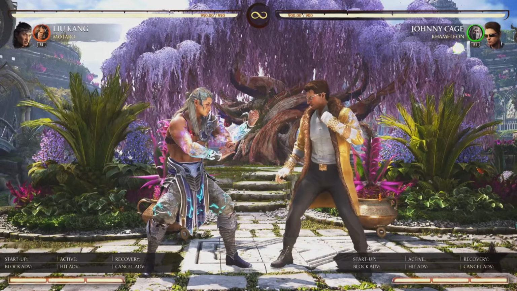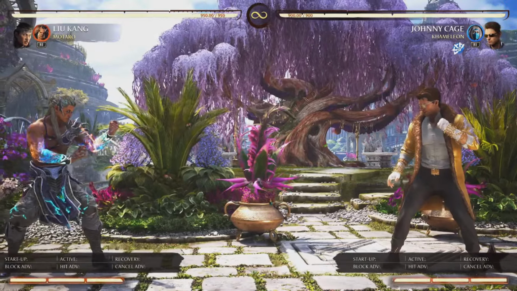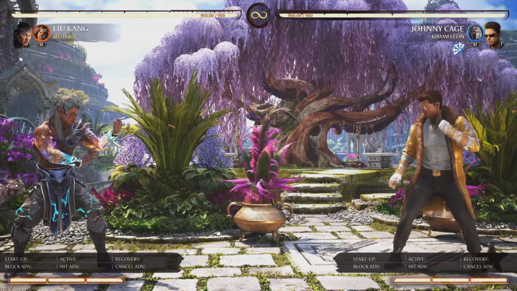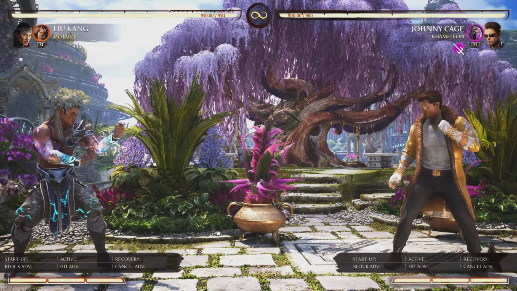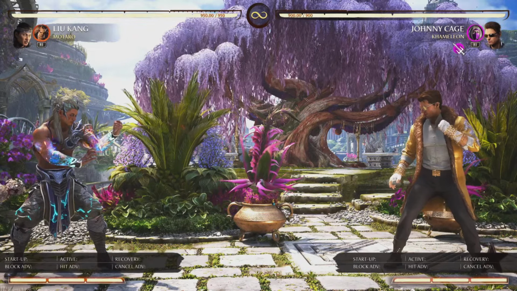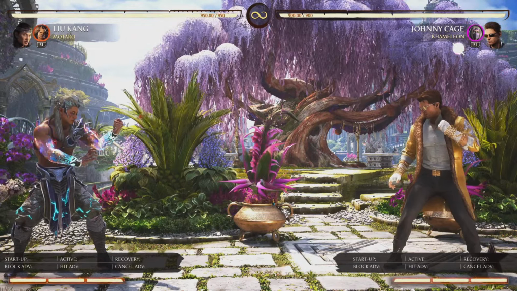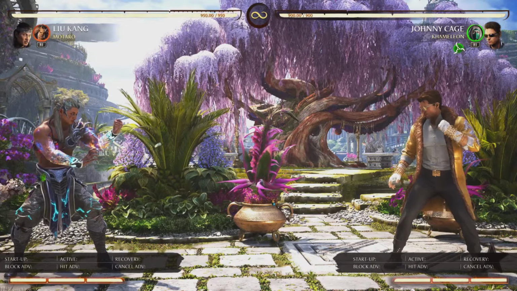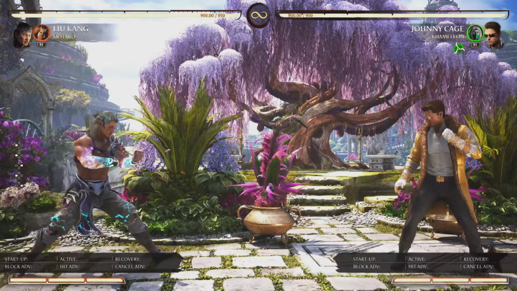You can actually react to pretty much every projectile in the game with this projectile shield. And some projectiles that are really fast, for example Liu Kang's EX straight fireball, you react to that and reflect it, you'll actually be able to punish him with his own projectile, which is very, very good. So there's a couple uses of this shield.